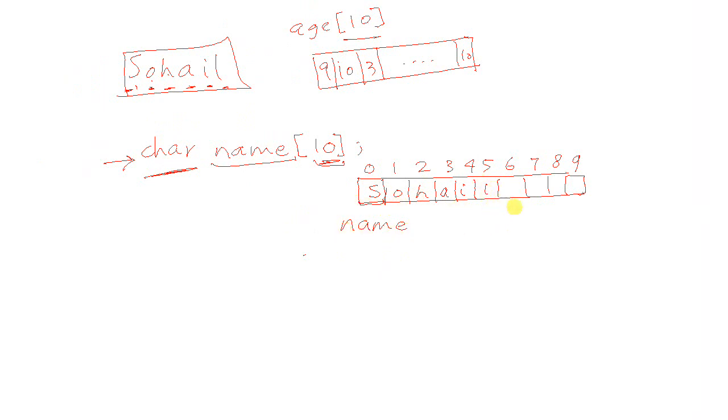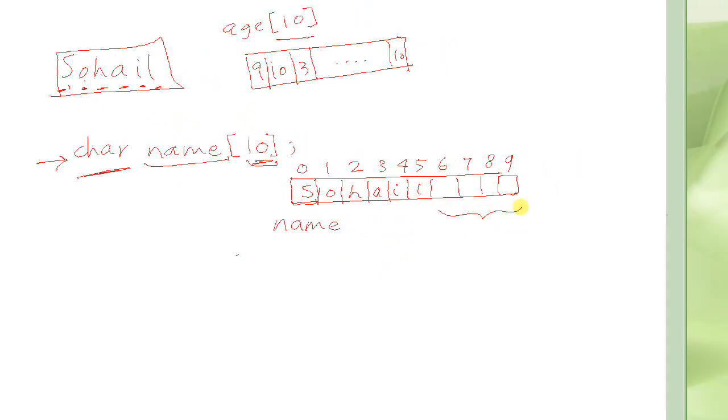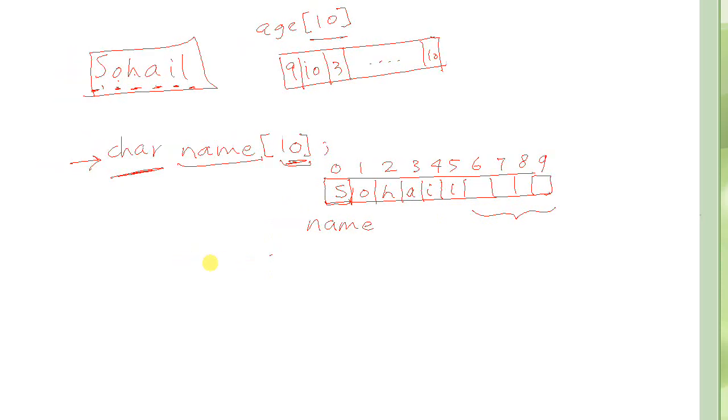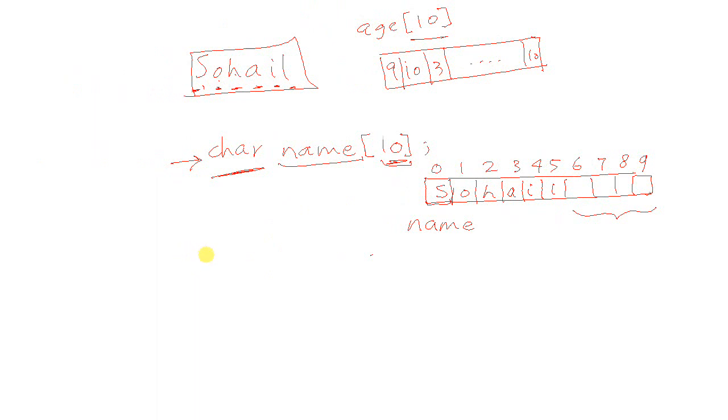Okay, what about the leftover spaces here? We don't know what characters are going to be in here. They are not blank. So let's look at how this gets represented. When we were learning about the binary number system, I told you that the only thing you can store inside the memory is numbers. Memory is basically a sequence of bits.